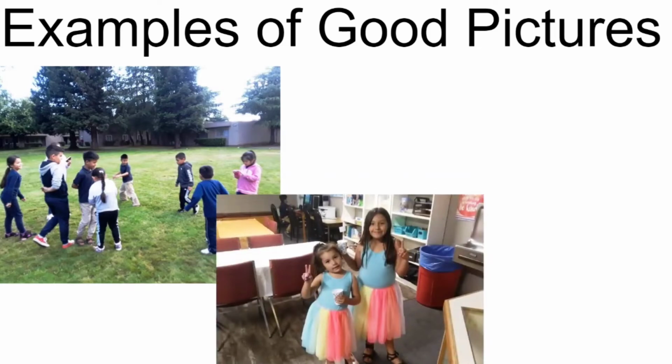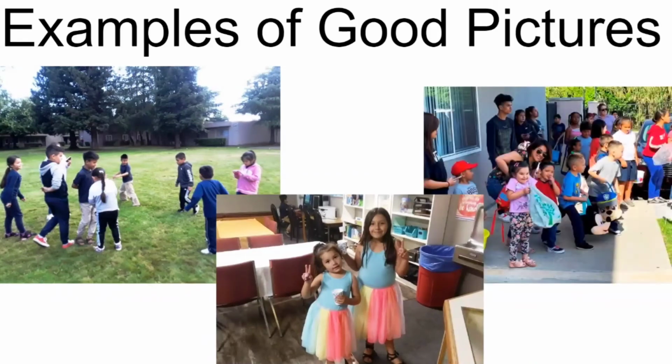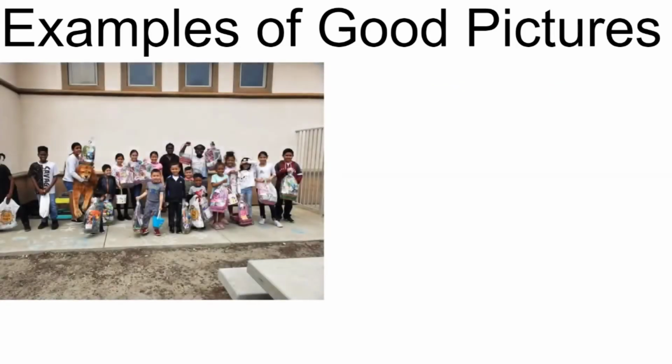Great photo. You have this group here. Looks like they're getting ready for a spring fling. This is a large group, so it's always important to get pictures of large groups when you have them. This one is another large group, again, spring fling. Look at all the smiling faces, all the happy kids with their full baskets and their prizes.